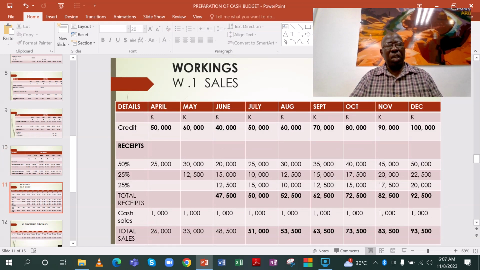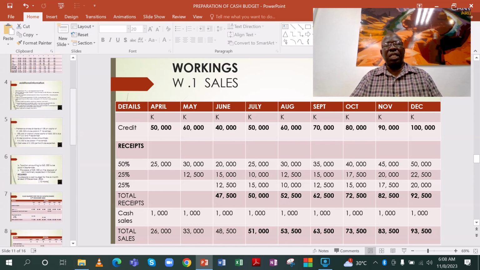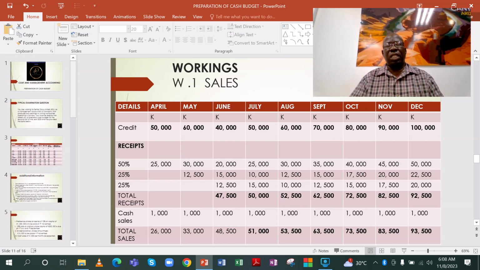So I've shown you how to do the workings. I've shown you how to come up with a template of cash budget in the previous presentation. So please go back to the previous presentation to check the template I suggested, and that's what I've applied. And then come and practice on this particular question. See that you understand it. Do it several times so that you understand the logic behind coming up with these figures. Of course, a cash budget will show you a sea of figures, but really the logic is simple to follow, and the presentation will be just as simple as this.